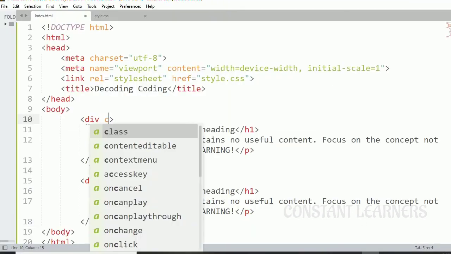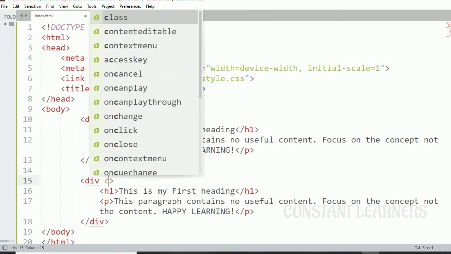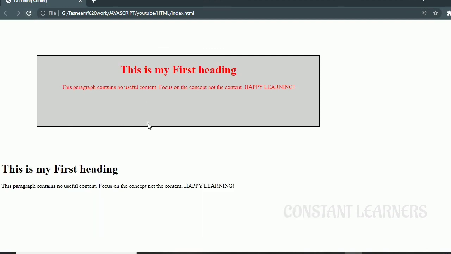Now suppose I give this a class first and let's give this a class as second. In the style.css I'll add the class first here. Let's save this and refresh. So you can see that the first div is styled but the second one is not styled. So this is how you can write the div and style it.